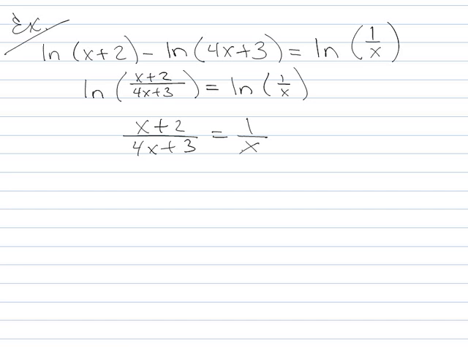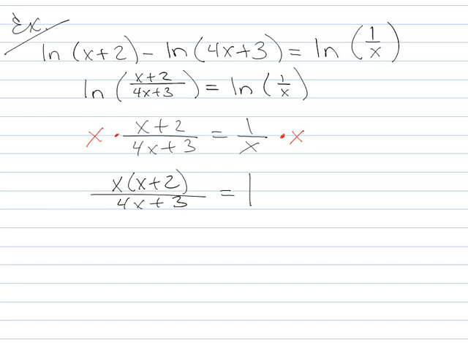But now this is where you might get stuck and say, well, I don't know how to solve that. Yes, you do. You know how to solve this. So take it, if you want, a step at a time. Focus on one thing that you want to get rid of and get rid of it. I want to get rid of the whole problem, but that's not an option. So let's say I want to get rid of the x out of the bottom. How do I get rid of the x out of the bottom? Maybe you say, well, I'll multiply both sides by x. So if I do that, now I've got x times x plus 2 over 4x plus 3 equals 1.